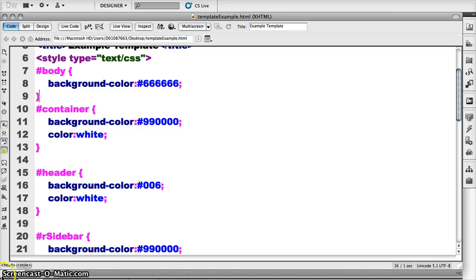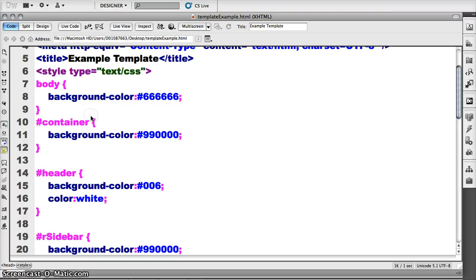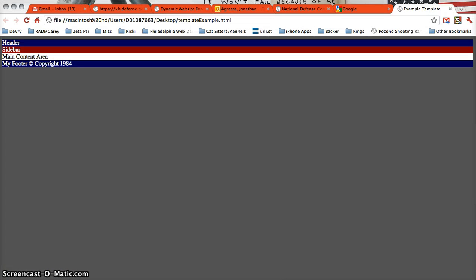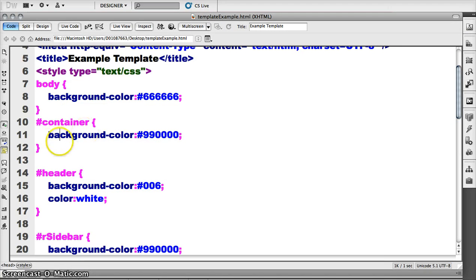Okay, I just paused for a second because I had a little bit of a glitch. I made the stupid mistake of putting a hashtag in front of body. It's not supposed to be there. A little bit of a brain fart. Anyway, so this is what it's supposed to look like. Also, you don't need to put the color in container. I don't know why I did that. That would have set the color for the entire page. That should have just been on the sidebar.